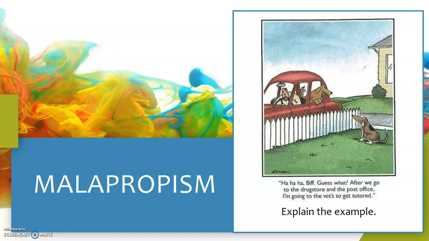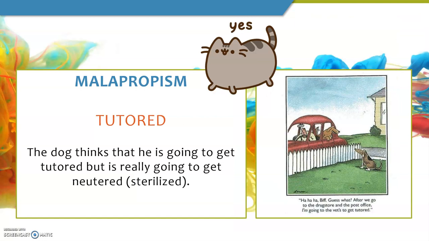Okay, so here we've got a little dog driving past his friend in a car. And he's wagging his tail, he's leaning out the car, and he says, "Haha, Biff, guess what? After we go to the drugstore and the post office, I'm going to the vet's to get tutored." And of course, poor little bugger doesn't know that he is not going to get tutored, but he's probably going to get neutered.